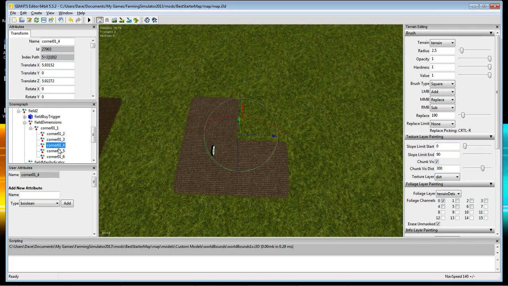Now we got corner 4, there's corner 5 in the same spot, so we're going to Control B, right there. Go to corner 6, Control B, right there. There you go. That's how you mark off an angle field, a field like that.